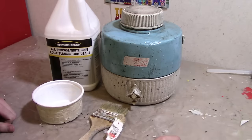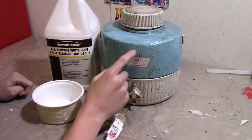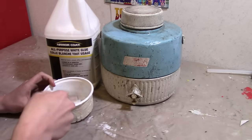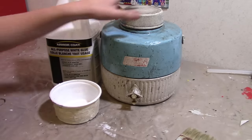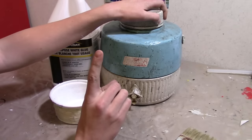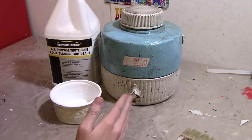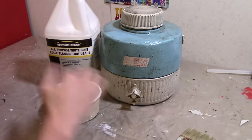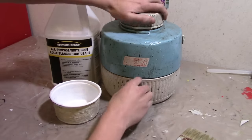So now it is time to start adding paper mache. I'm going to show you how to make the glue solution. You will need white glue and some water. You'll also need a container and a large paint brush, whatever size works for you. You need to mix one part water and one part white glue. So what that means is if you're going to use one cup of water, you add one cup of white glue. Two cups of water — two cups of white glue. That's what one part water and one part glue means.